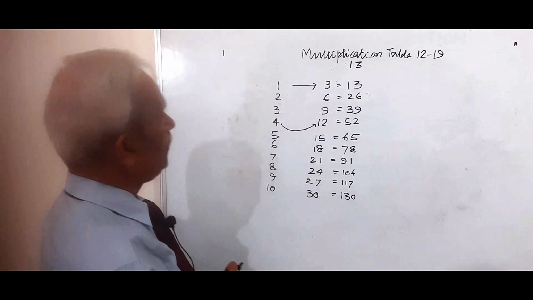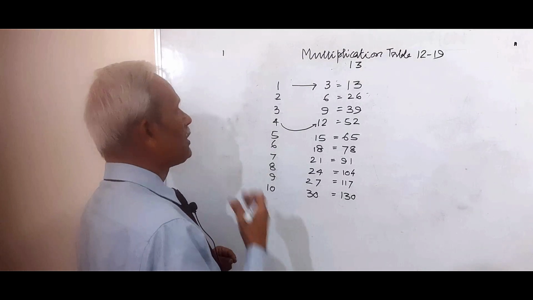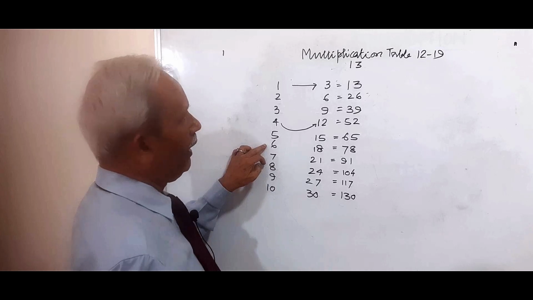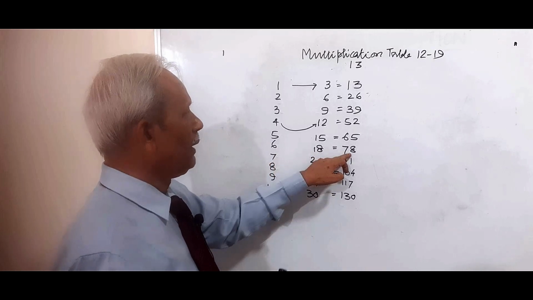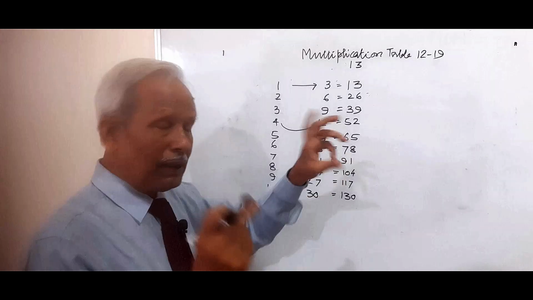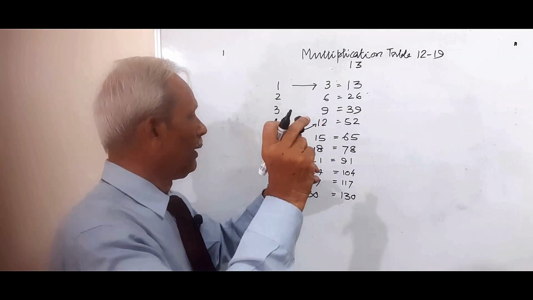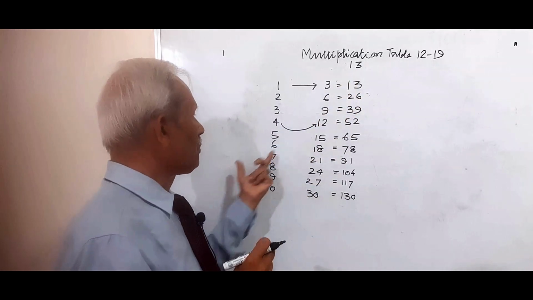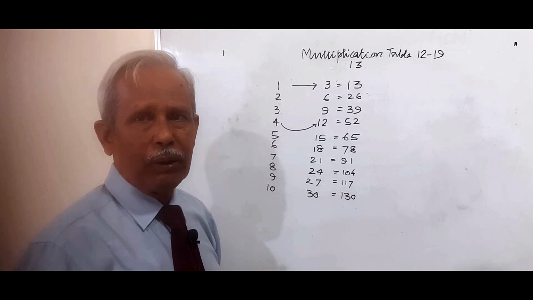If I ask you to tell me in the table, 6 13s, to remember 6 13s, there is 6 here on the left and here there is 18. Just add mentally, 6 plus 1 is 7, 78. 6 13s: 6 at the left side and 6 multiples of 13. 6 multiples of 3, 3 sixes are 18. 6 plus 1 is 7, 78.